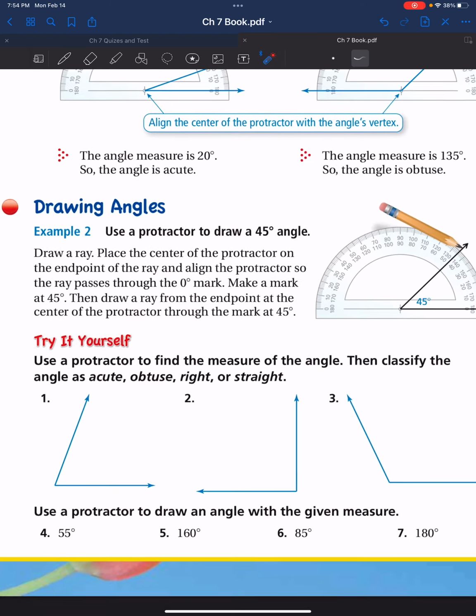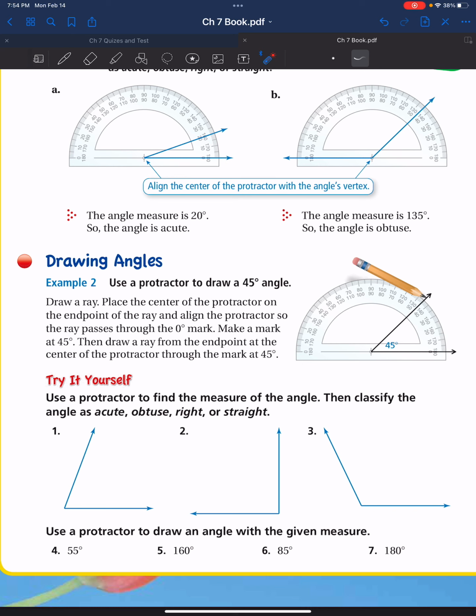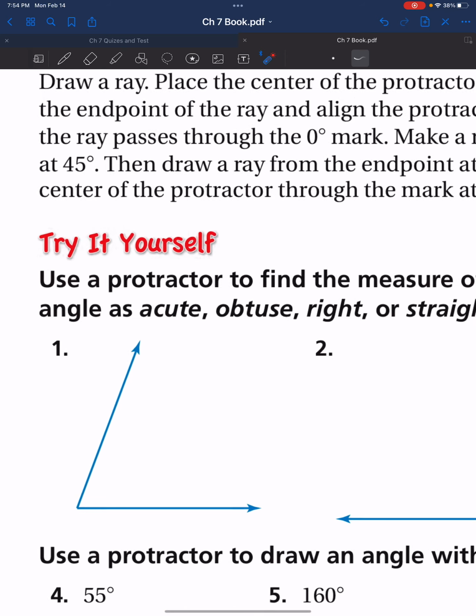Okay. Use a protractor to find the measure of the angles, then classify them as acute, obtuse, right, or straight. Now, on your bell ringer, I crossed off this part because I'm gone and I didn't want you guys to take my protractors and hurt them and not put them back nicely. So what I'm going to do is just walk you through these, and help you classify them as acute, obtuse, or right, and then maybe make a guesstimate about where they're at. So let's see here.